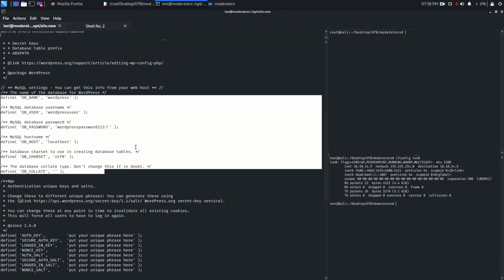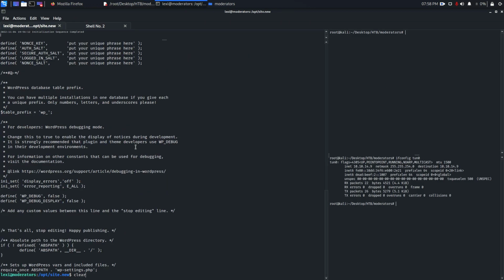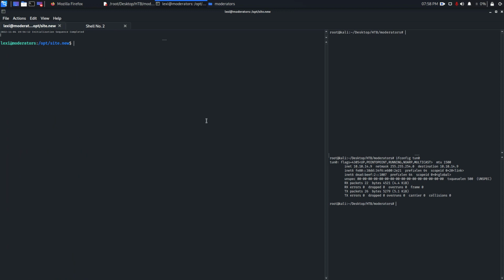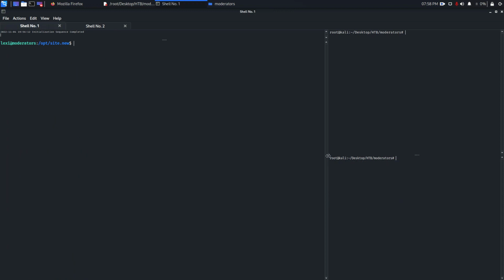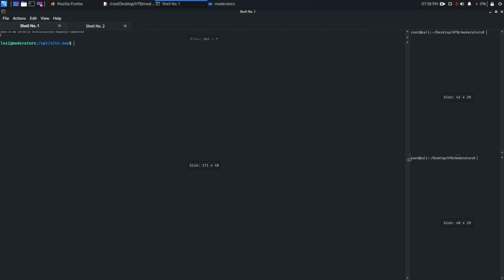So now let's go and enumerate the database. I'm going to clear this and make it a little bit bigger. Okay, so mysql -h, which is going to be localhost, then -u for the username and -d for the database name.